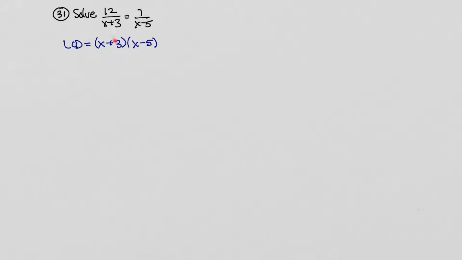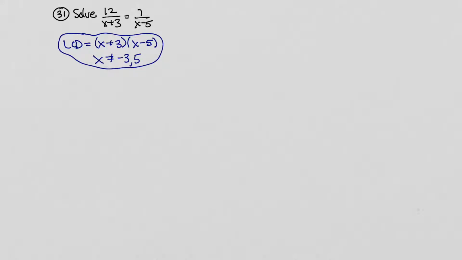Now, because we're going to multiply both sides of the equation by this number right here, we just have to be sure that we're not multiplying both sides by 0, right? We can multiply both sides of an equation by any number except 0. So we need to ensure that this is not 0. So what's going to make this 0? Well, we can tell that. We're going to say x is not equal to negative 3 or positive 5. So as long as we exclude these two values, we can multiply both sides of this equation by this number right here and have an equivalent equation.